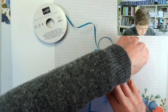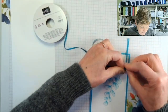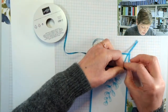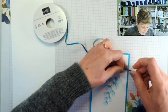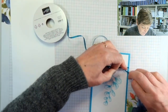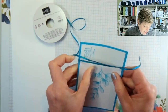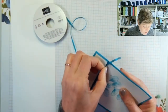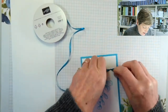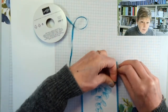Right, I'm going to tie this in a knot first and then into a bow. It is quite fine, so it's a bit fiddly, and it's a bit over to one side on the screen as well. But if I move it now, I will lose my knot. Come on, down you go. There we go. One of the reasons I don't like tying things in situ is because you have less control over the tension. And now I can just tie the rest of the bow.